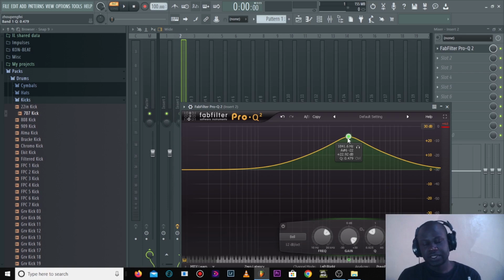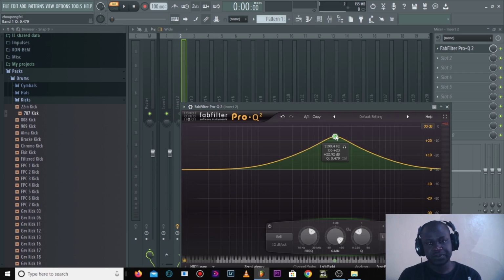So it depends which type of kick you wanna master it, so that you can use it as your own sample. If you want hip hop, you'll make it harder. If you want a piano, you know how the kick sounds.